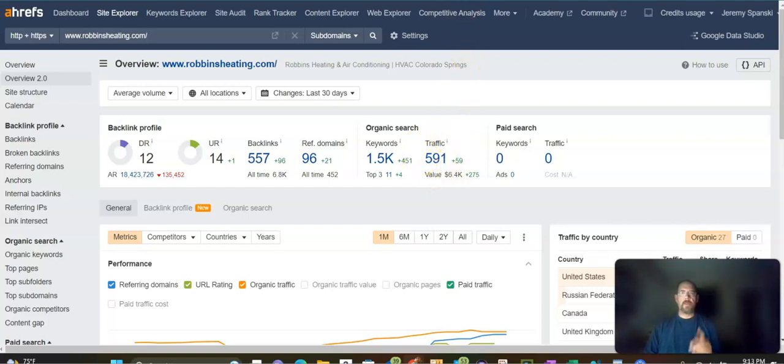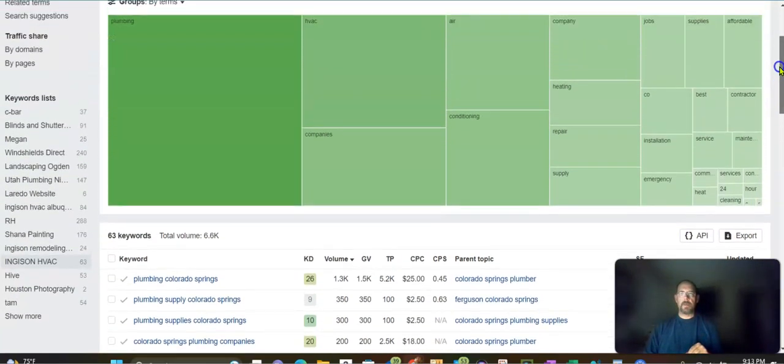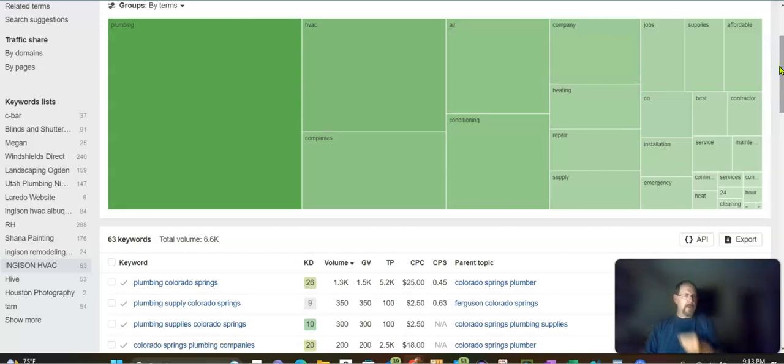There's one last thing I wanted to show you. I did a little bit of research when I was investigating HVAC contractors in Colorado Springs, and I built up a keyword list of 63 relevant keywords. And it shows keyword volume, meaning how many times this keyword is searched in a 30-day period.